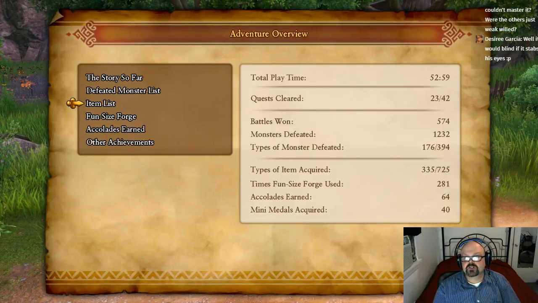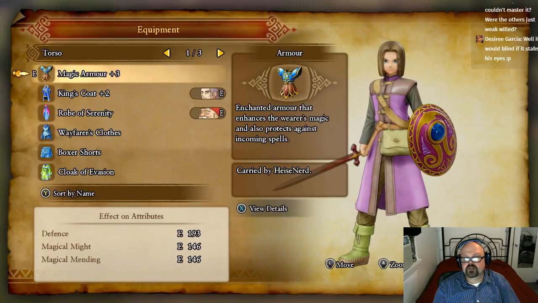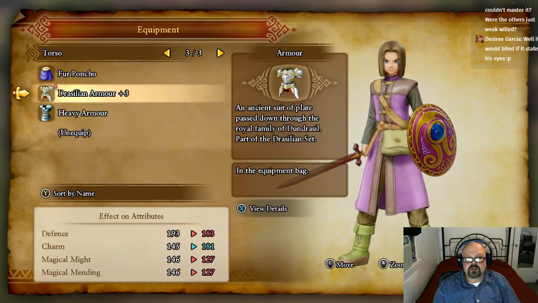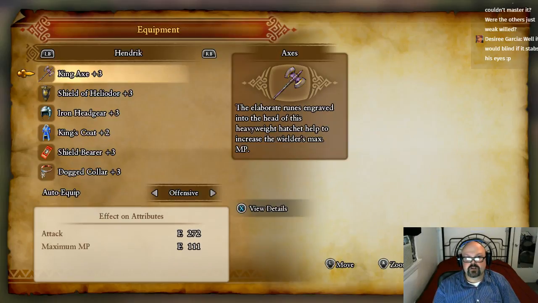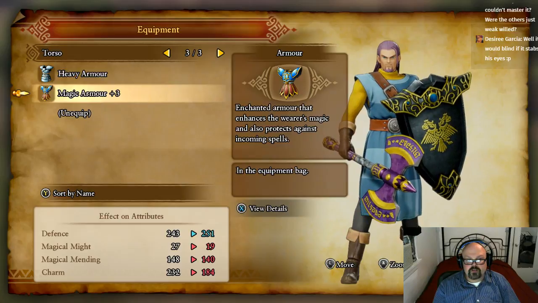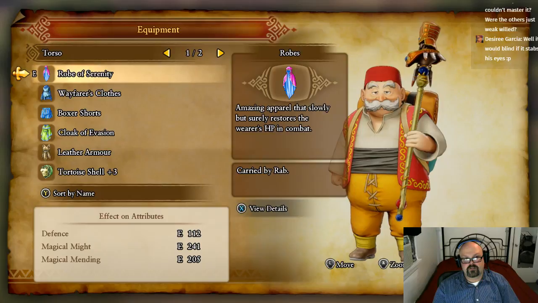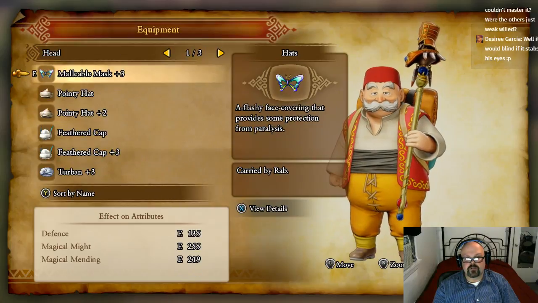Okay. So let's do this. We're going to play around with some equipment for just a moment. And honestly, this is fine. And then I'll put the king's coat on him. Definitely was a good move.